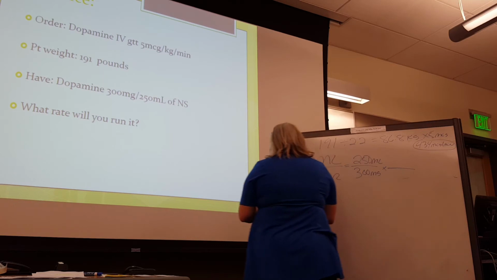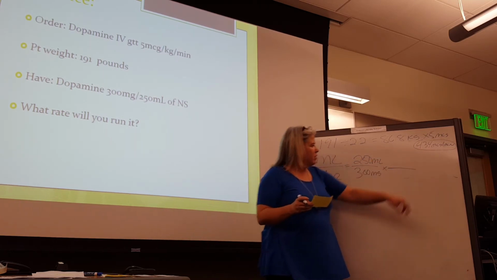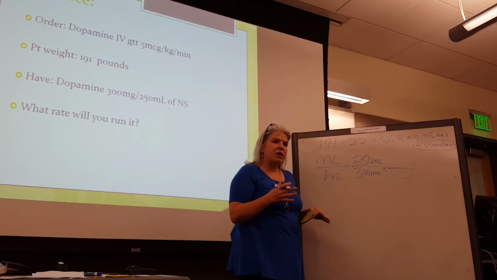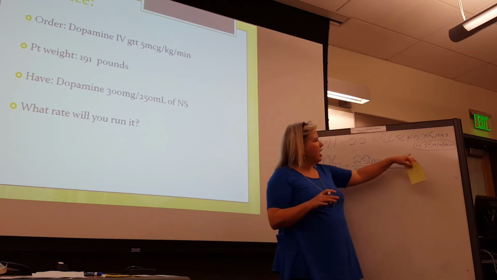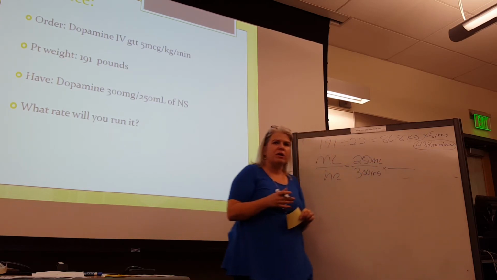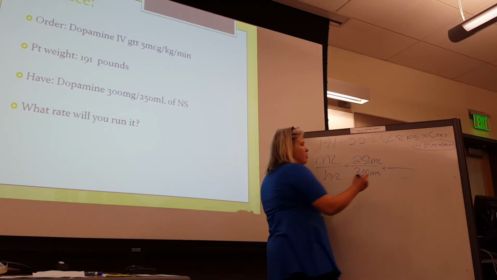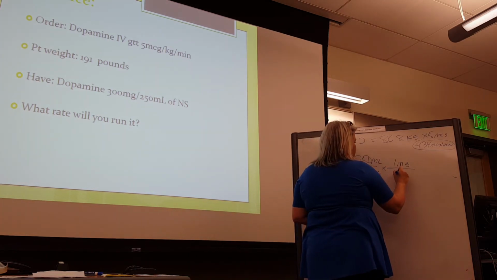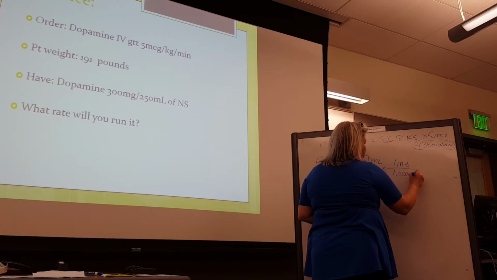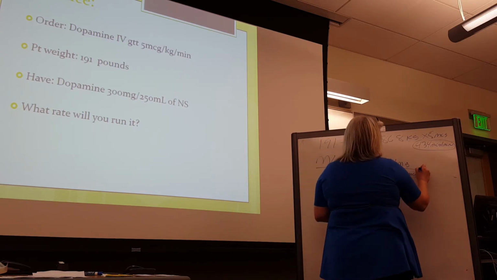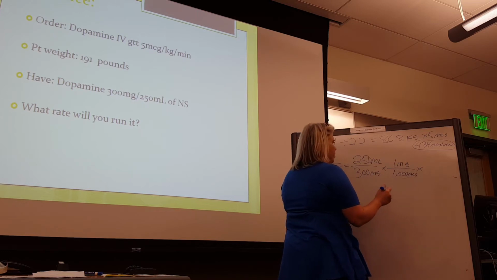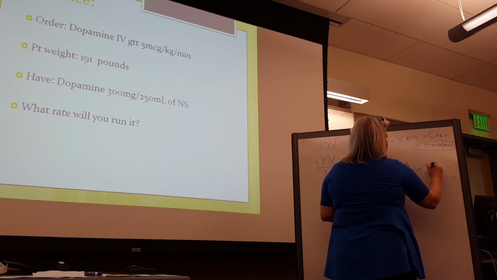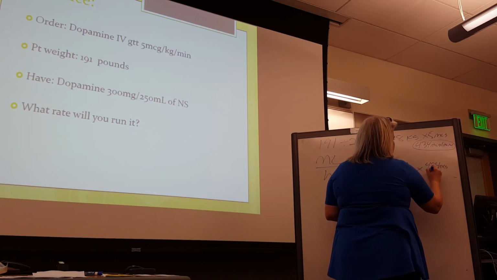Now we do need to convert, because micrograms doesn't match milligrams, and we want milligrams to cancel out. So this is a conversion factor to put in there: how many milligrams are there for how many micrograms in 1 milligram? So there's 1 milligram per 1,000 micrograms. I'm going to plug that in. And then we're going to plug in 434 micrograms per minute.